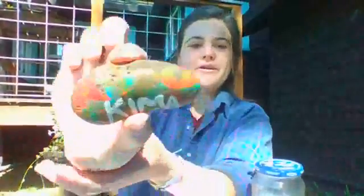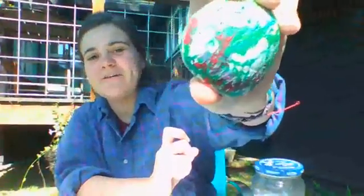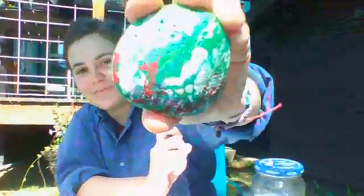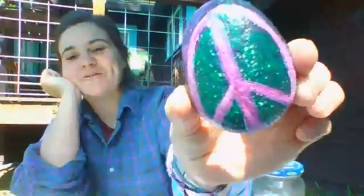This one, the person wrote either their name or something like that. That might be who they are, what they go by. This one's really simple too. It just has orange and purple dots all over it, which is pretty cool. We've got another one here. Can you see that? This one just has a bunch of different markings all over it. Someone just got really excited with this one. I'm trying to find the best place to put it. There we go. Ooh, I really like this one. This one has a nice peace sign on it with some speckles on the back, which is pretty cool.